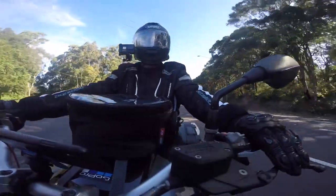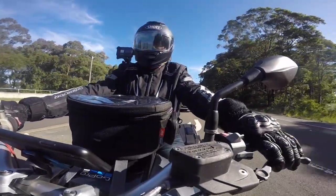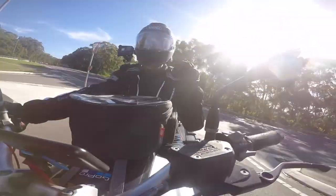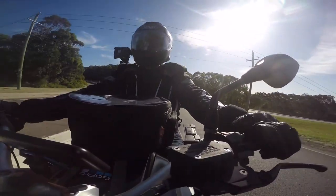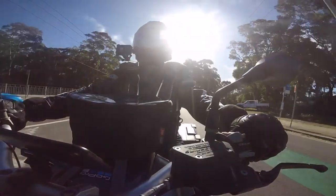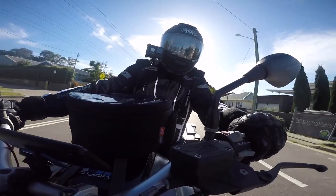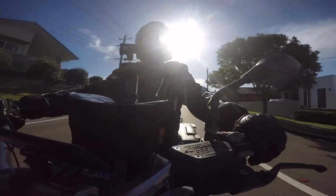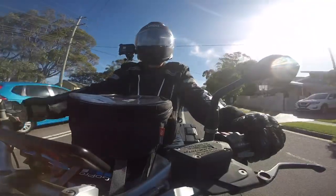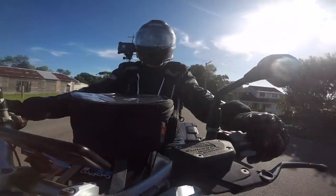The helmet itself is not as quiet as I thought it would be. I still have to wear earplugs on long runs or when doing higher highway speeds. But I don't mind that at all because the speaker sound in the center is really clear — I'm extremely impressed with the sound quality from the Bluetooth for music. I listen to a couple of podcasts, which are great on slower trips, though on higher speed highway runs I lose a bit of sound with the earplugs.